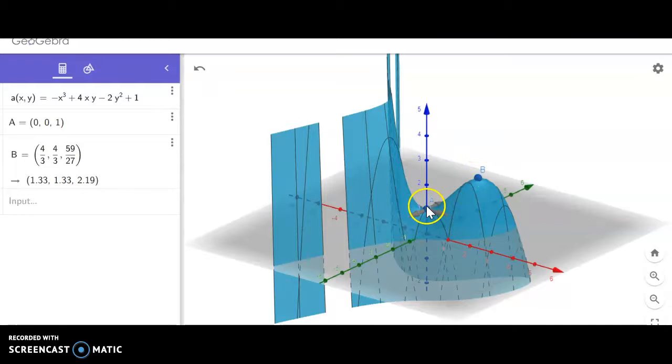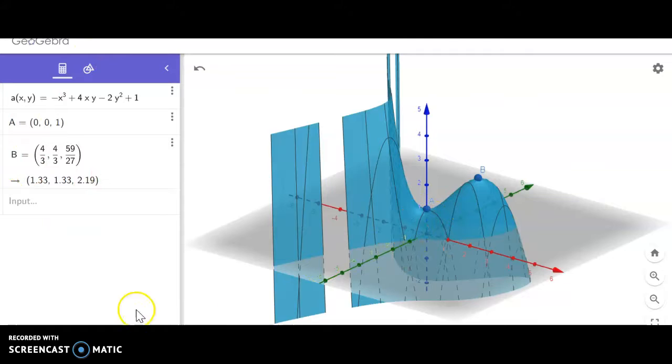I don't actually know what GeoGebra is doing here with these arrows. I sort of think it is helping us visualize the partial derivatives in the x and y direction. I didn't even know it could do that. So hey, look at that. You learn something new every day. Super cool. I can test that out later.